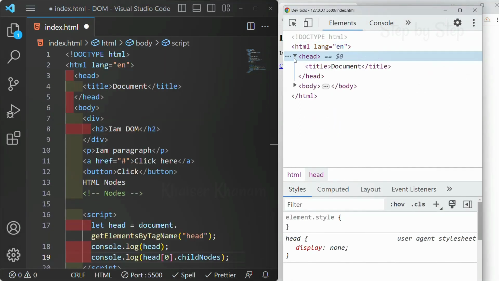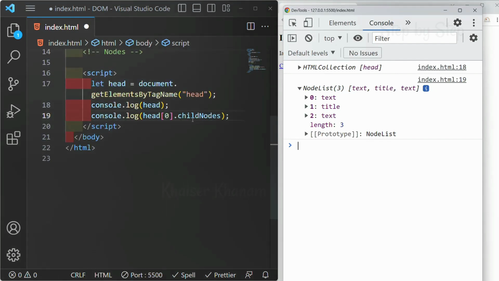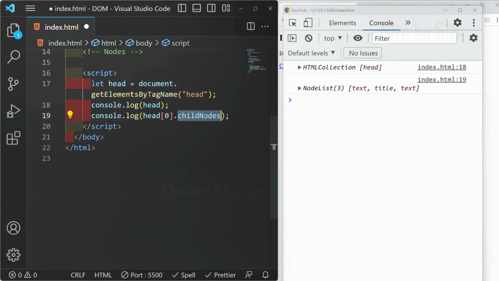Now inside our elements, when we just look at this, we will directly say it is having only one child. Okay, because DevTools is represented like this. Inside this DevTools, it is not going to display the start text or start line or end line. It is just going to display the child. But when we inspect this and access this childNodes property, we will get all the children of our head tag. Okay, child nodes, you do not have to worry. As I mentioned, we are having a separate, different session for this.